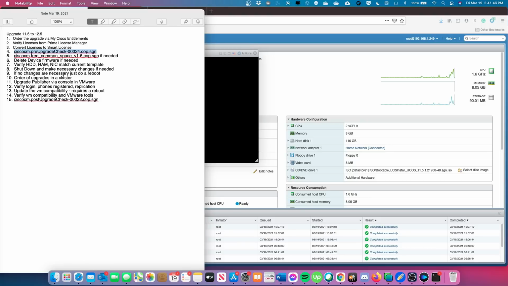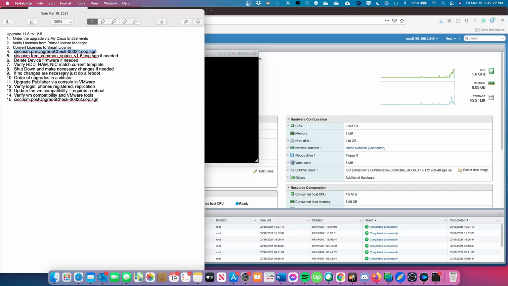Okay, so a few things to talk about here. One is the Callmanager publisher has to be done first before any subscriber or before the IMMP publisher can be done. Okay, so we need to do the Callmanager publisher first, and it can either do the switch version and be on 12.5, or it can still be on the inactive partition, and we haven't done a switch version yet.